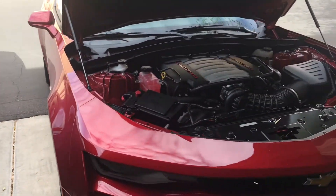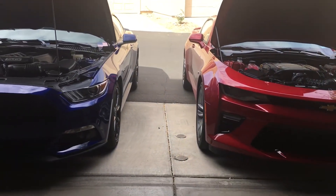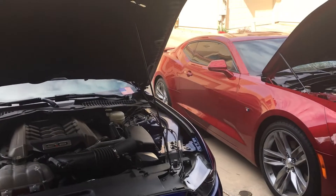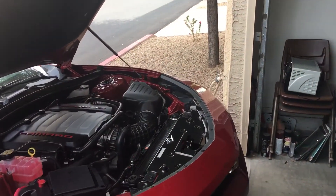I'm really blessed to have these two cars and I want to hang on to them as long as I can. Since there aren't going to be any more V8s soon, and now that Mustang is thinking about doing a hybrid, I don't know how that's all going to go — that's kind of stupid if you ask me.